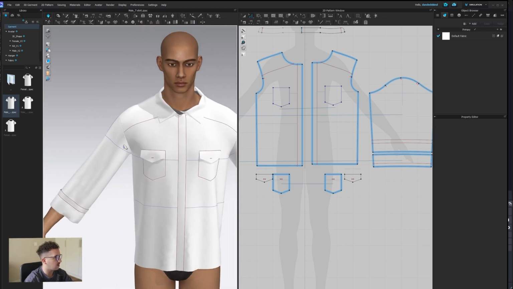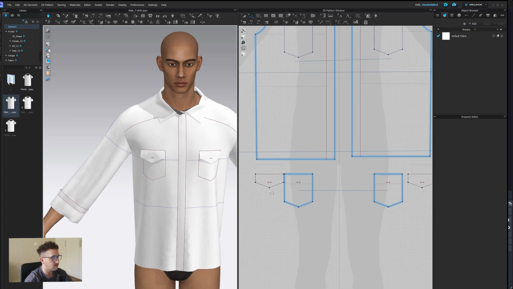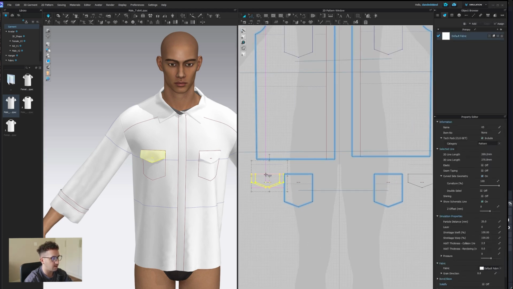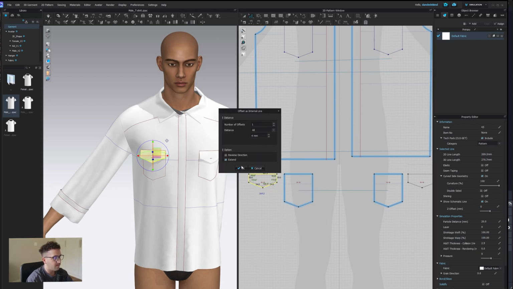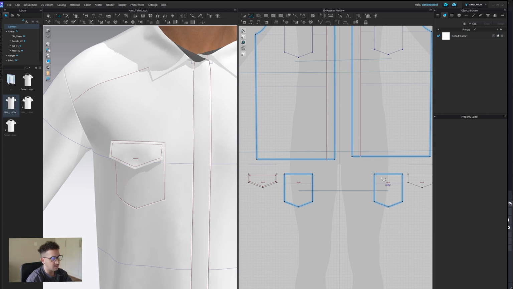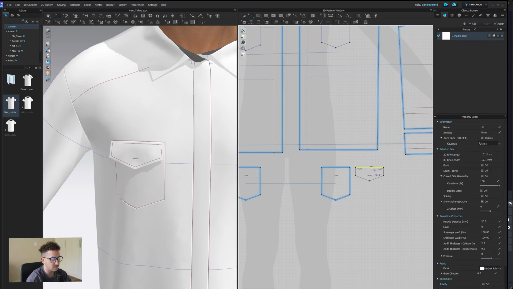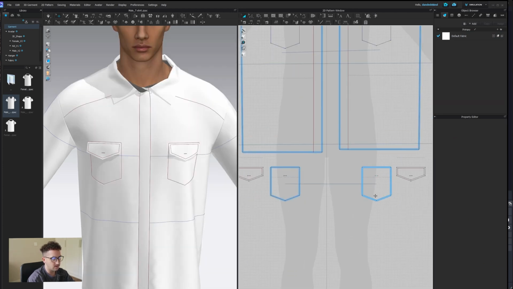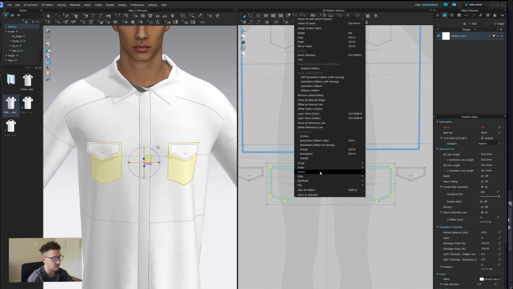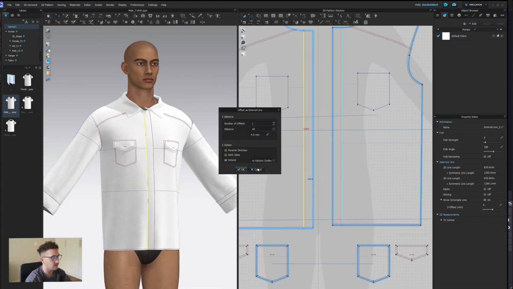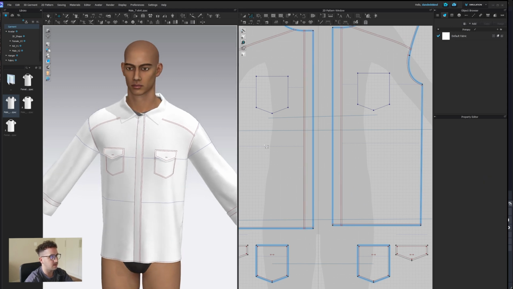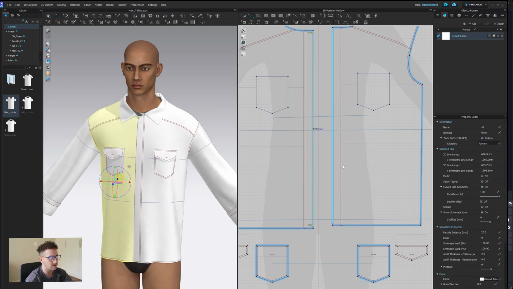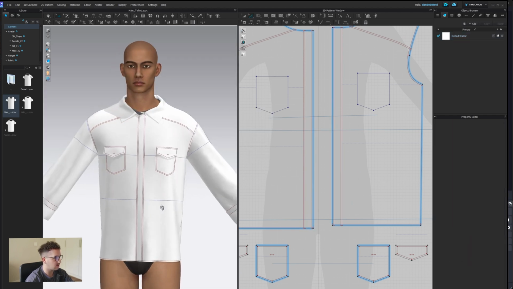So the first thing that we are going to do is the pockets. So let's create an internal line around the pocket area. We're going to select all these lines, right click, internal line of 4 millimeters, and you'll see the detail pops up there. And then let's repeat that for this as well. And then we can just delete this line that's crossing here because we don't need that. And then we're going to repeat this process pretty much everywhere where you see that you need some top stitching. I'm just going to speed this up. I'm not going to take you through the whole process, but pretty much, just create internal lines almost everywhere that you want detail to be seen.